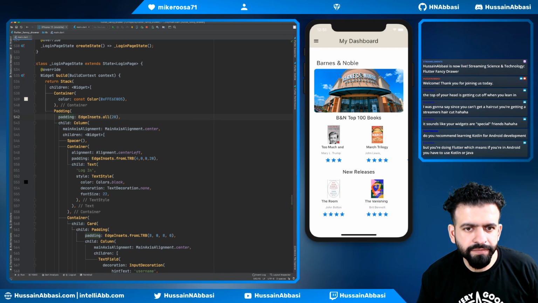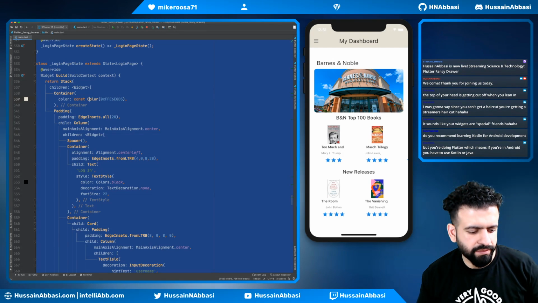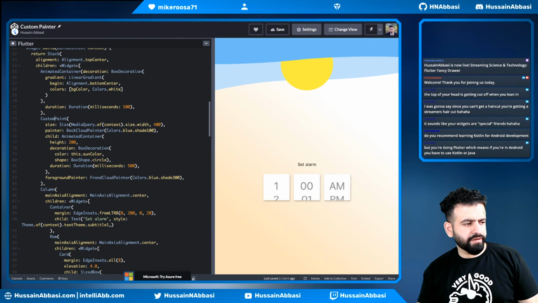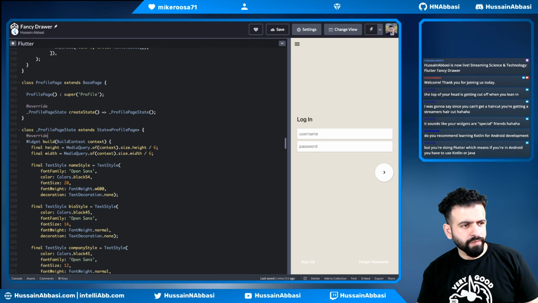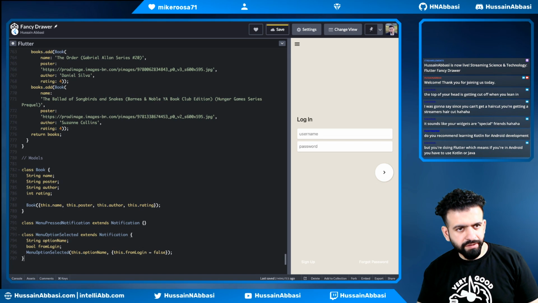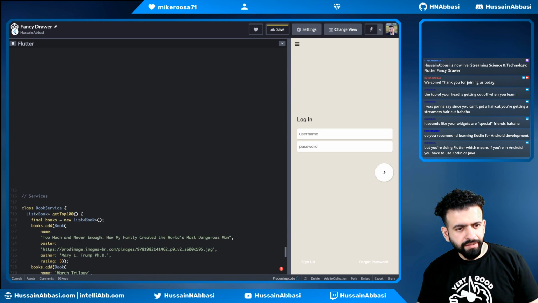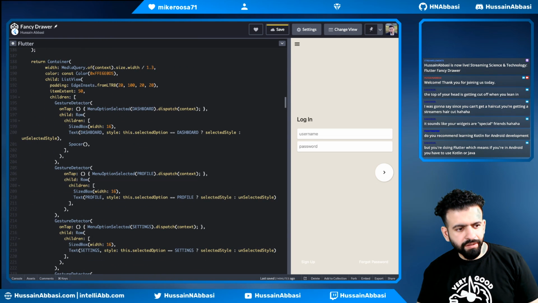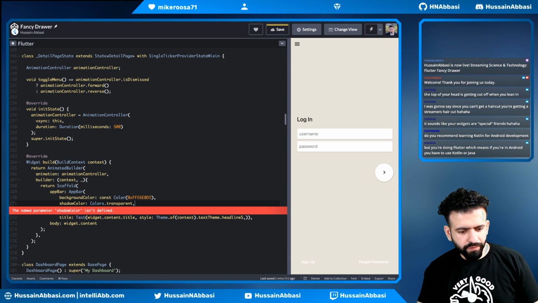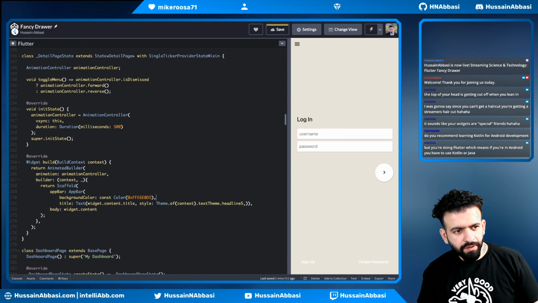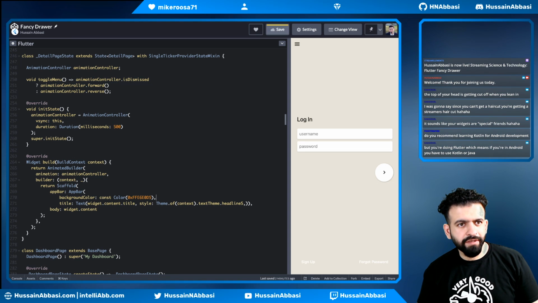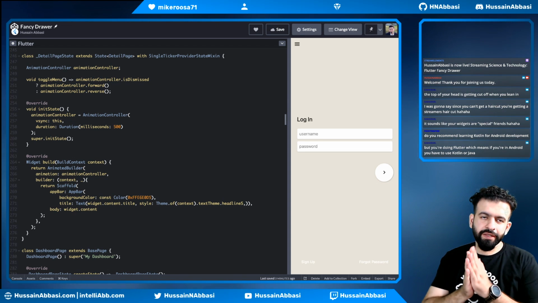That's fine. So come up here. Did not update, so let's paste it again. Complain about shadow color again. Remove it again. Save it. See what we get.